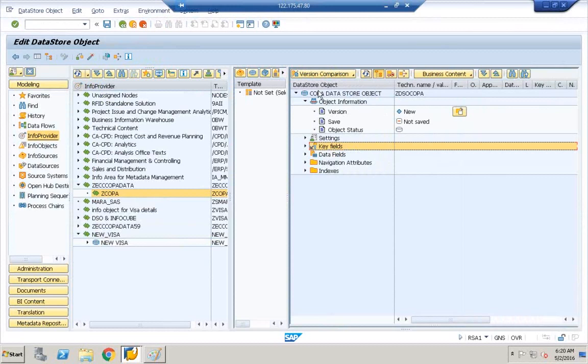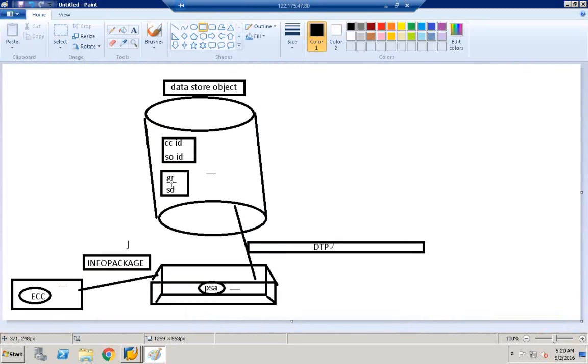The same way, when creating a DSO of COPA, how many objects do we have? 4 info objects. These are measures. One is the company code and the other one is the sales organization. Of these two, I would like to take company code as the key. This is the key of the DSO.